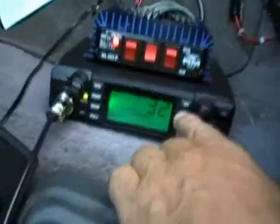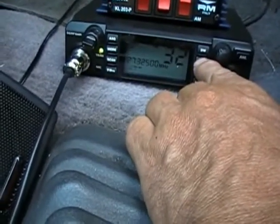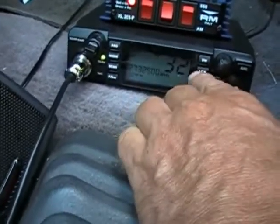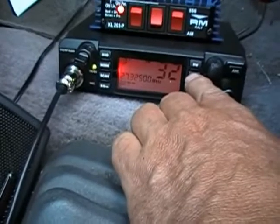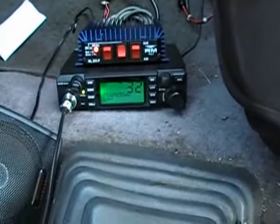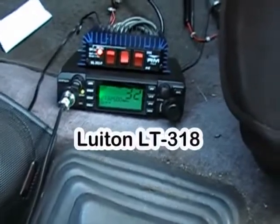It's got a couple of cool features — not that it really means anything to me, but you've got all these different color screens. And then you can turn it off. I leave my radio running 24-7, so I can just reach over and turn the display off. Of course, it's got the ugliest color in the world — red. That, to me, is just uglier than ugly. But other than that, it's a good radio. You can look this up yourself — just go back to the model number at the beginning of the video. For what it is, guys, I'm pleased with it.